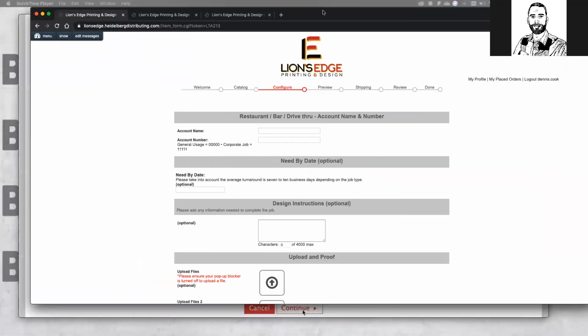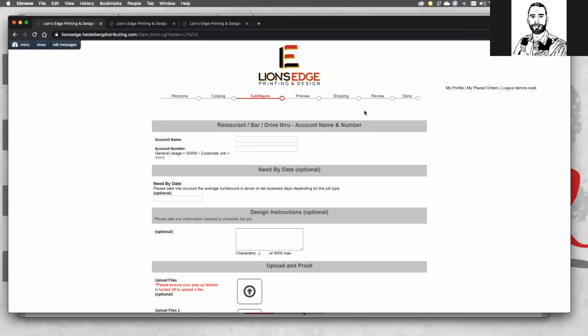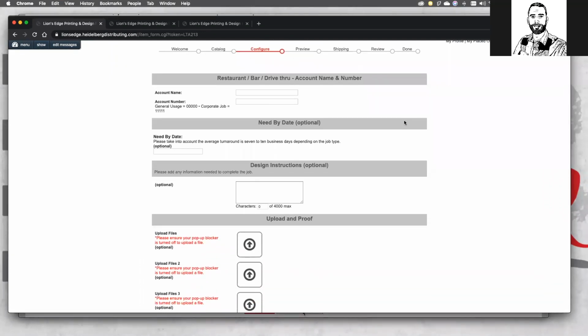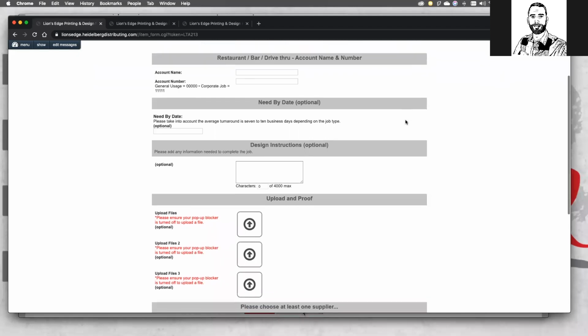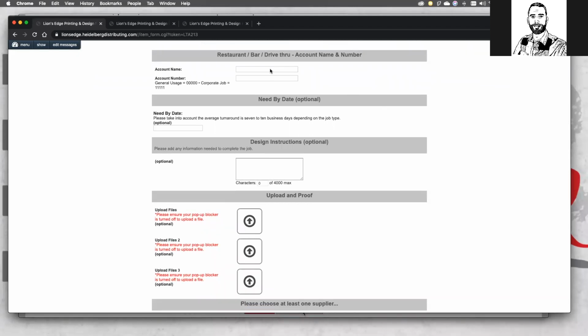All right, so we definitely want to elaborate on this page. As you can see from the video, this has been a little updated, but we think it's a little easier to read. We definitely have the gray header for each section. I just wanted to discuss the account name and the account number. If you have an account you're specifically ordering for, then please put their account name and their number in it. But we have seen that people have put account names in and it was actually for maybe a general division. So now we have the option for general, and then you type in 5 zeros.